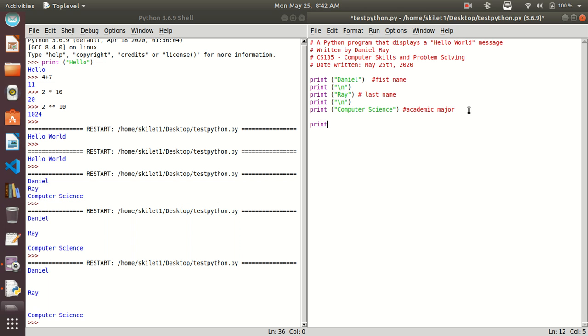Let's try this. I'm going to comment these out because I don't want to see this every time. Even though this is a statement in Python, because I've put the comment symbol, the hashtag, at the front of that line, the Python interpreter will treat the entire line as a comment and ignore it.